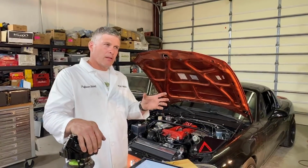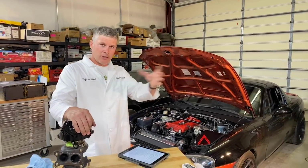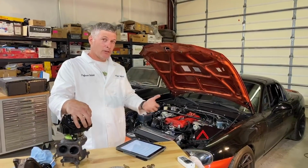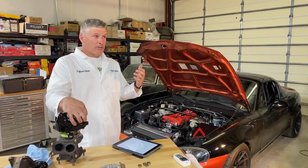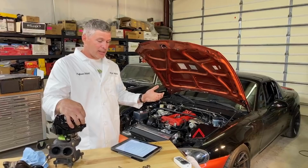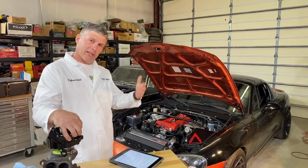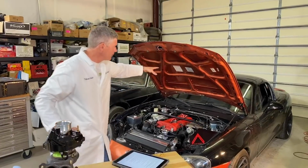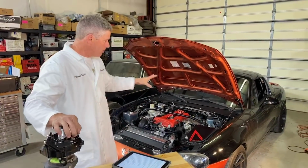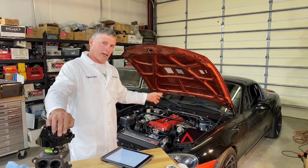CARB allows us to build a turbo for that, but we don't have one at the moment for that specific car, the 2-cat car. If you have a federal car that has been imported into California, then from my understanding of California emissions regulations and the way the EO is written, that would be legal. If you have a car that has been legally imported into California and was a 1-cat car from the factory and the stickers under the hood refer to the 1-cat and everything like that, then you can put our turbo kit on. 2-cat cars, we don't have a solution for you yet. It's on our R&D list.